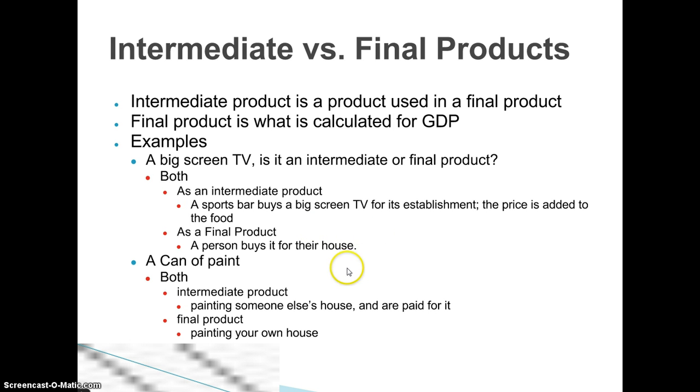Going back to the painting the house example, it's the same kind of idea. If I'm paying someone else, buying the paint is an intermediate product because the final product is going to be the paint being put on the house. If I'm going to paint my own house, the final product is the paint, because, I'm sorry, I'm not paying someone. The last time money changes hands is the paint itself.